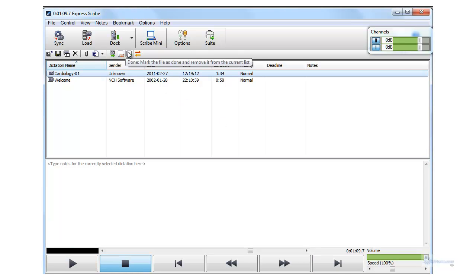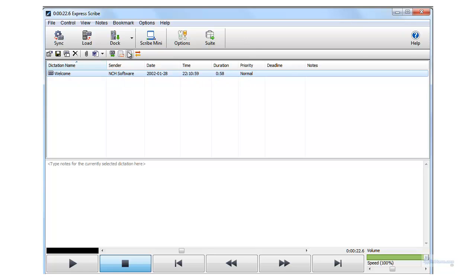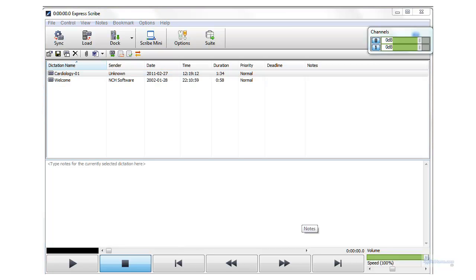You can click the Done icon to take the file out of the queue when you're done with it. Of course, we're going to go ahead and reopen the file to show you some more examples. Now we're going to show you how changing the filter can actually make the audio file sound louder, but it's also going to increase the background noise. Here's normal.